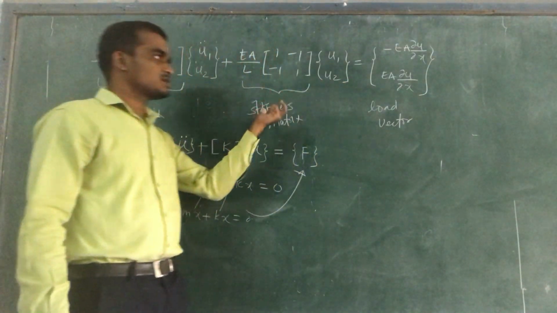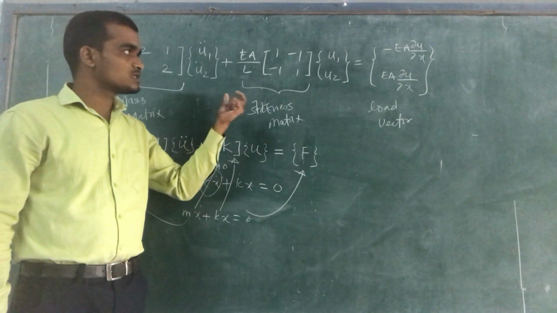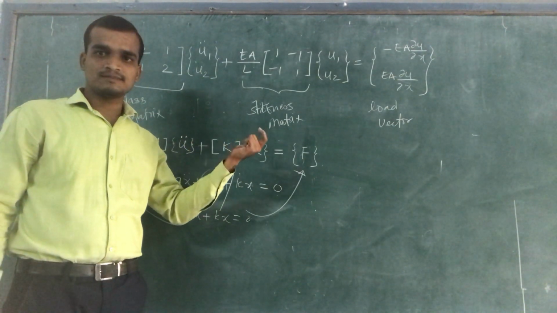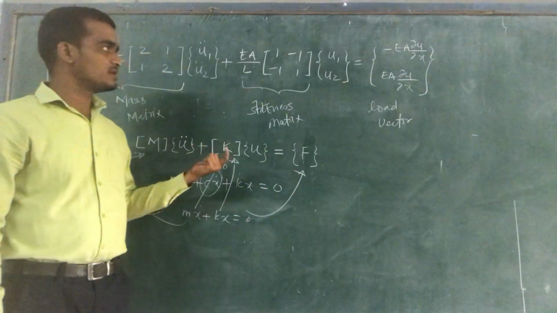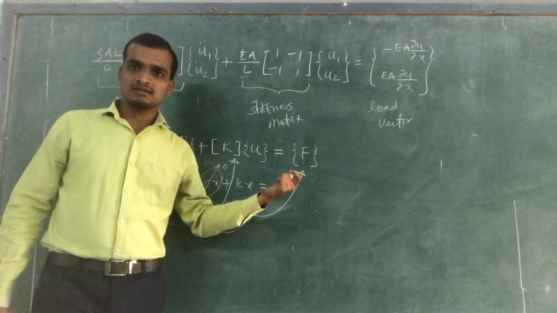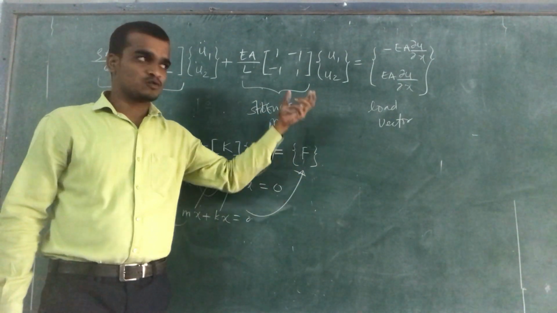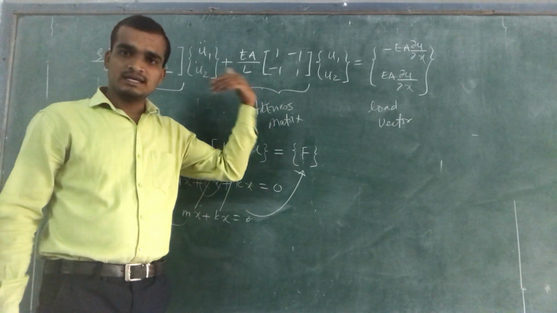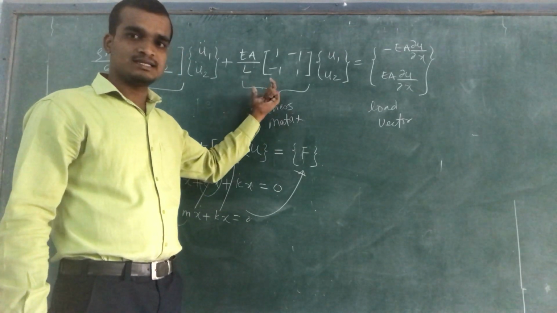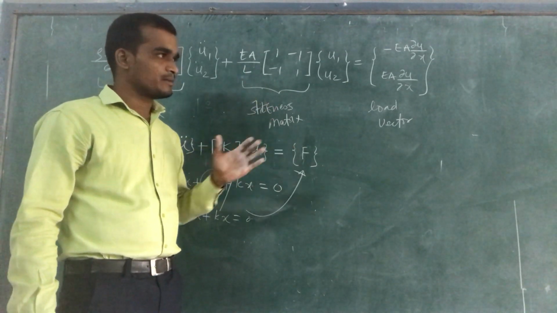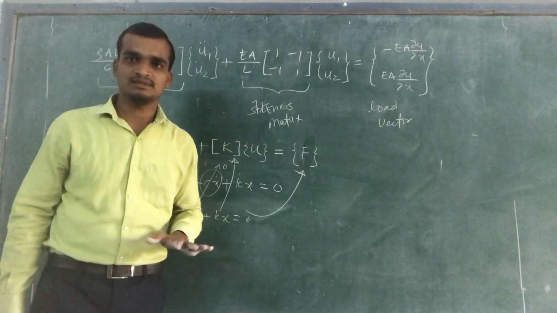Now by using this equation, we will see two different cases, that is the consistent mass matrix and the lumped mass matrix. By using the consistent mass matrix, what will be the effect? By using the lumped mass matrix, what will be the effect on this mass and stiffness matrix? By using these two approaches, in the next lecture we will solve examples related to the vibration analysis of this rod. So here I am concluding this lecture. Thank you. In the next lecture we will solve some examples. Okay, thank you.